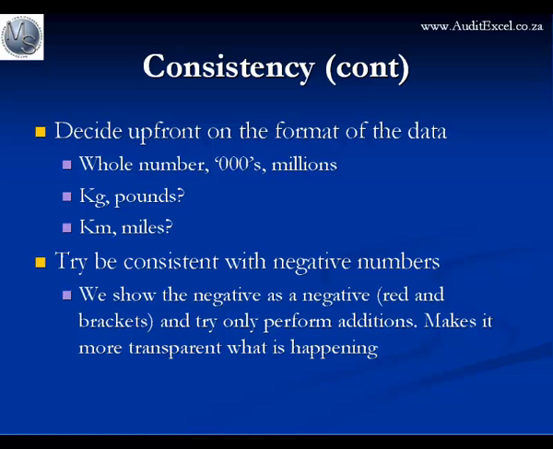Try also to be consistent with negative numbers. I like to show a negative as a negative. So where I have a cost of sales number, it will generally be actually a negative, and any calculations that need to be used on that will actually be an addition. The reason for this is, again, focused very much on printouts. It's not always clear on a printout whether you should be adding or subtracting something. Maybe in some areas like cost of sales it's obvious, but what about interest? Is it interest received or interest paid? So what I like to do is clearly show where the negative numbers are and where the positive numbers are.